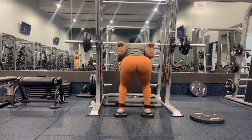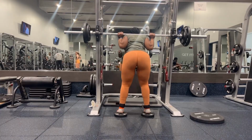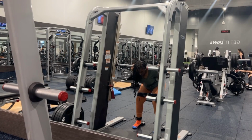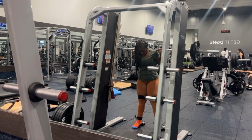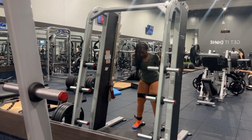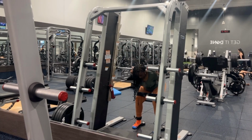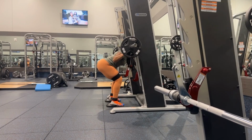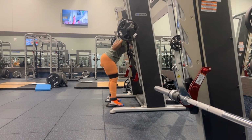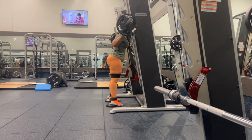Again, it's the flip phone effect. When you're going down in the negative, it's like someone is pulling you back. And when you come up, you are working against that pull to come forward. Here, like the same combo move earlier, I added a band in sets 3 and 4 to challenge ourselves a little bit. So let's get in here and finish the main event so we can get into our finishers.